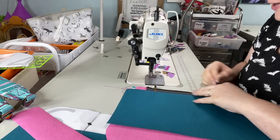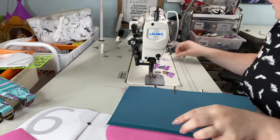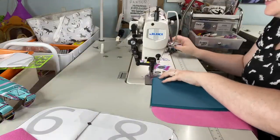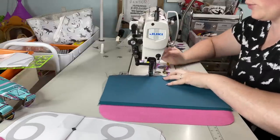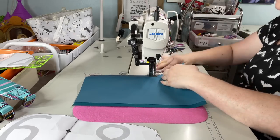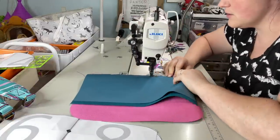I really need to do something about the fact that these zipper tabs are not right. I could have just recut my zipper. There we go. The lining piece is intentionally wider as well, and I think that's really nice. It gives you a little bit of wiggle room as a beginner in case things aren't really lined up perfectly. So lining that back up, laying that in place.